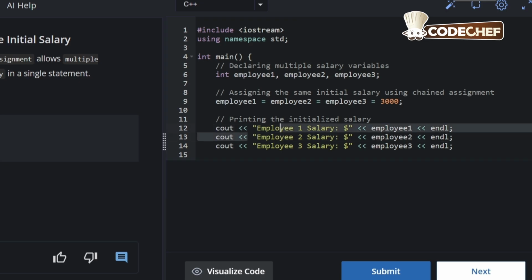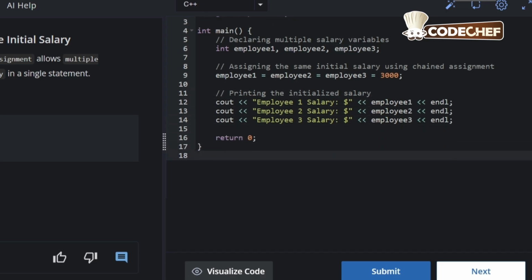Cout in double inverted commas employee 2 salary colon and dollar. Then value of variable employee 2 again endl. Then cout in double inverted commas employee 3 salary colon and then dollar. Then the value of variable employee 3 endl return 0 and the main function ends here.